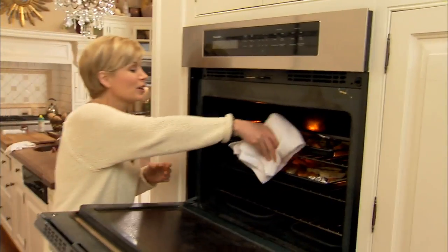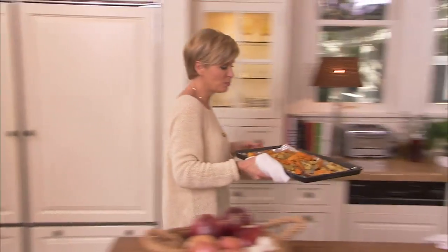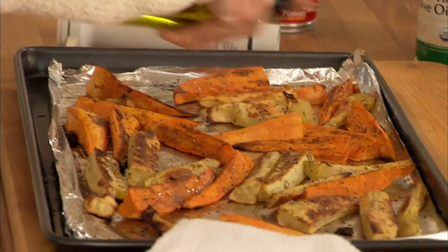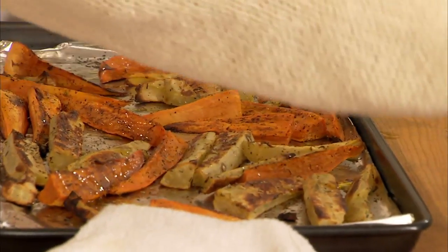These look perfect. Soft in the middle, little char here and there. So now when you plate these guys up, you're going to take just a scant bit of olive oil, and I mean scant. Olive oil is good for you, but it has 120 calories a tablespoon, so a little goes a long way. But don't skip the oil. You do want a little bit, because some of the most important nutrients in sweet potatoes are fat soluble, meaning that they need to ride in on a little bit of fat for your body to even absorb them.